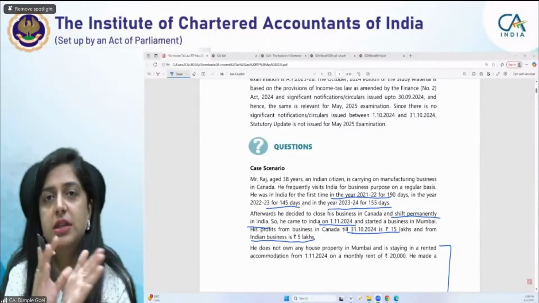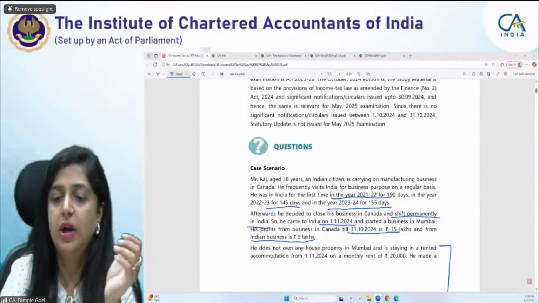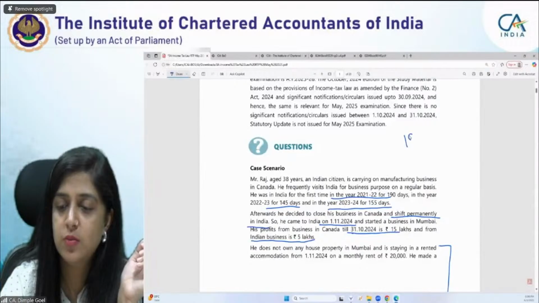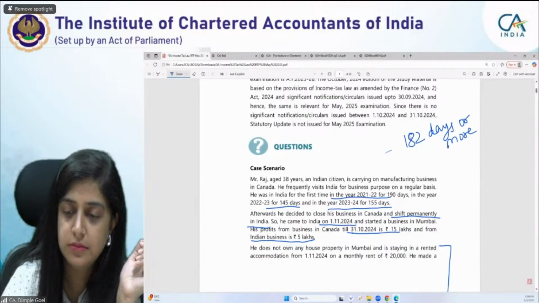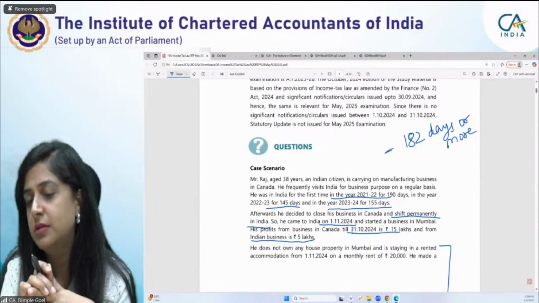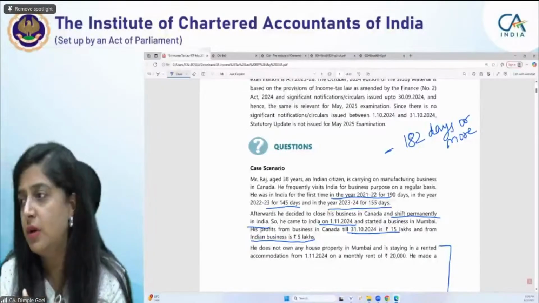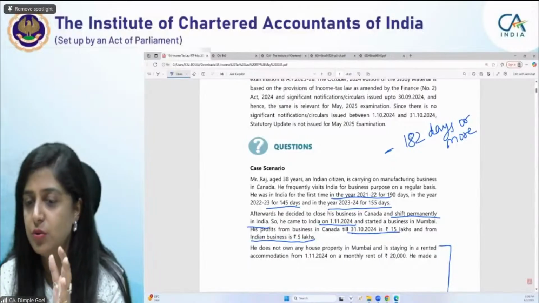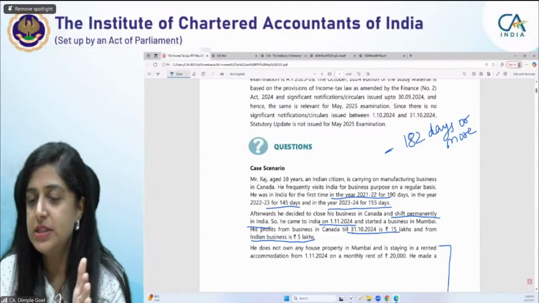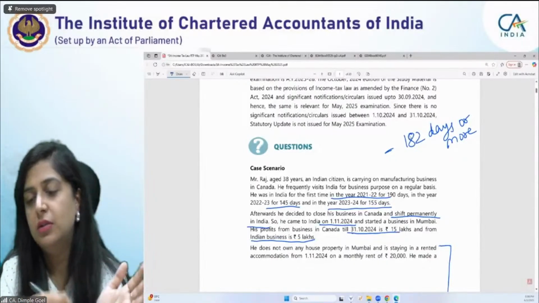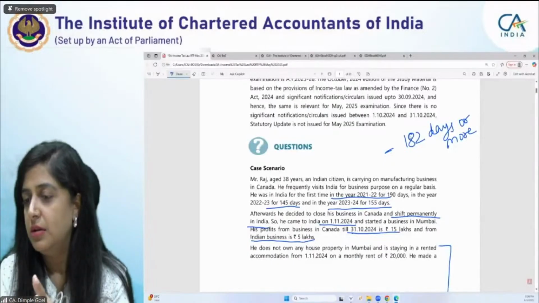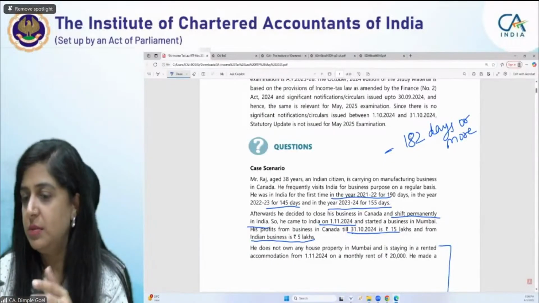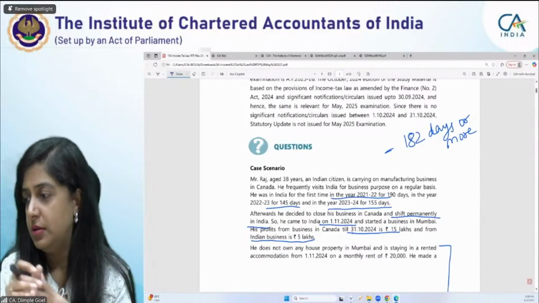So firstly, I'll just take it as a resident. So you are telling that one of the conditions is 182 days or more, and the second condition? Second condition, non-resident, ma'am? Okay, non-resident. You tell them about non-resident. I will convert it into a resident because you should know both. If you are saying less than 182 days for non-resident, it means 182 days or more for resident. Okay ma'am, then you tell the non-resident one. I will convert it into a resident.